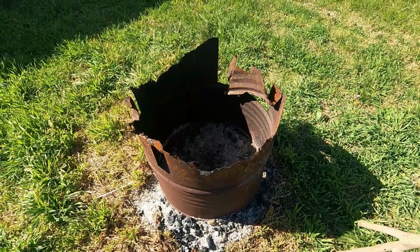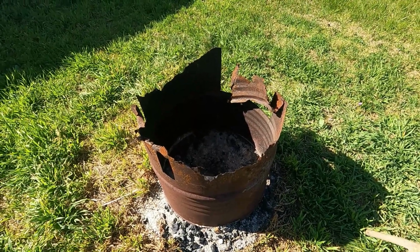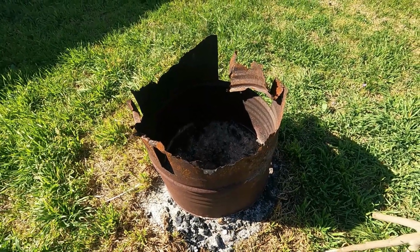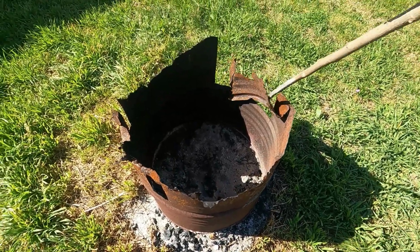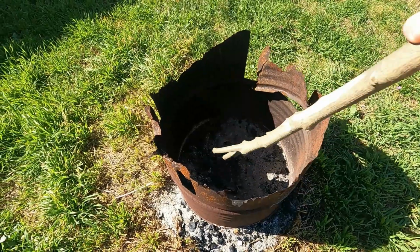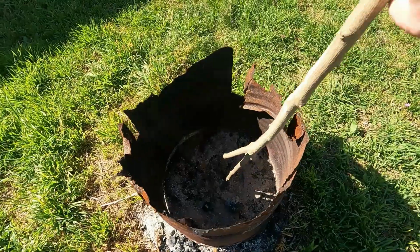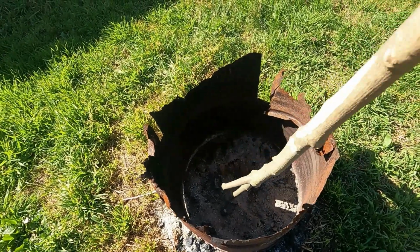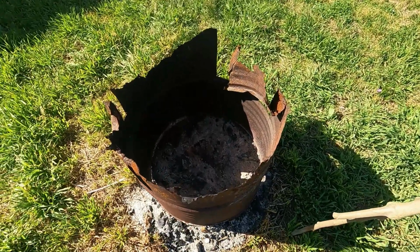This fire barrel is what's left of a fire barrel from a previous tenant that they kindly left up the back. It will be going in the rubbish, but it came in handy last week when we decided to burn out an old stump. There was a nice apricot tree here when we first purchased the property, and these little bits of charcoal are all that's left. What's going to go there instead now is a fire pit, I believe.